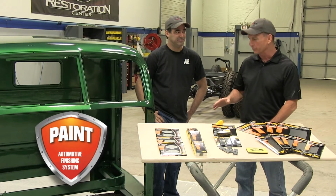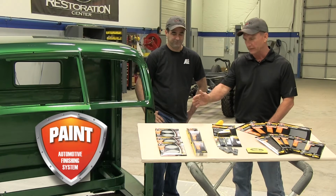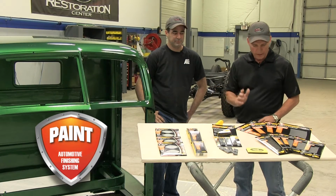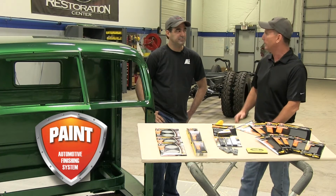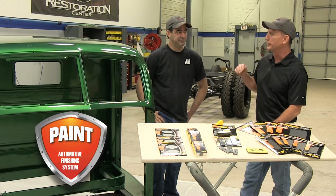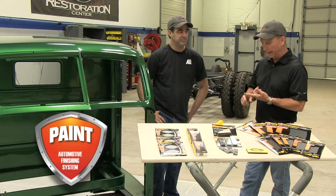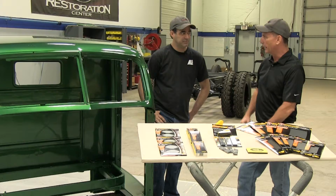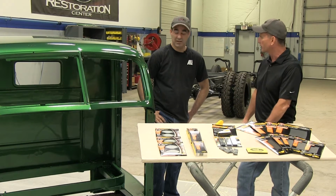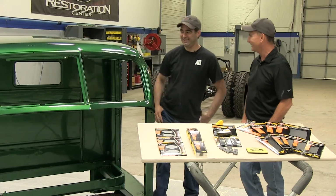And we've got a lot of different products here. We've got 6-inch DA discs, sponges, different tools, and we also have some waterproof sandpaper. And the main reason for this stage is to get rid of any blemishes in the paint, which is sags, runs, any debris that got into the paint. So Michael, you want to show us how some of these products work? Yeah, let's get busy.